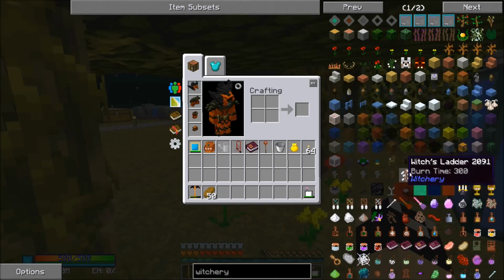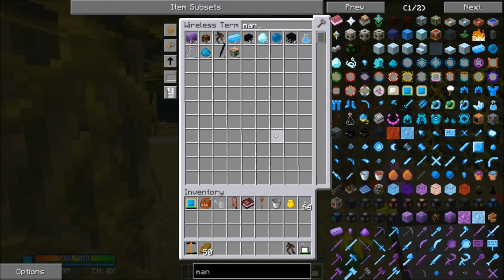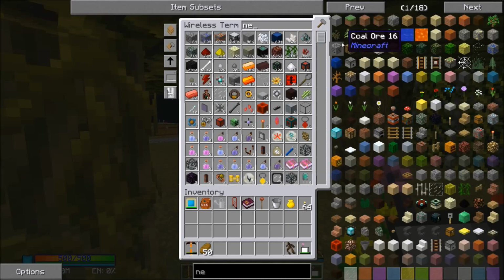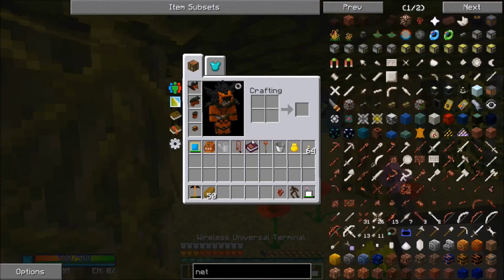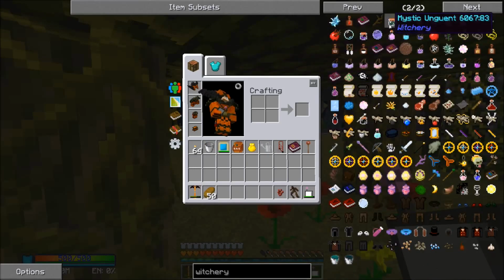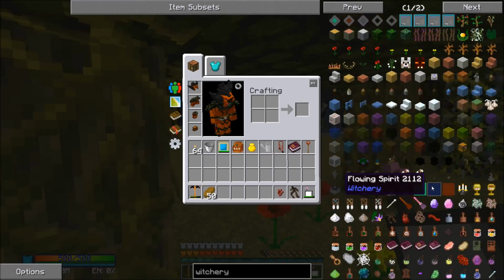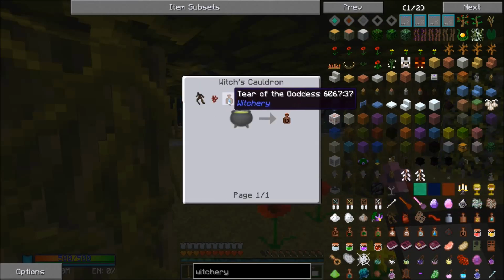But let's go ahead and get our mandrake root and our netherwort. Okay, there we go. And then moved it all around on me. We are also going to want... Where'd the chalice go? There it is. Okay. We're also going to want to get ourselves Tear of the Goddess, Mutandis Extremis, and Refined Evil.